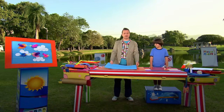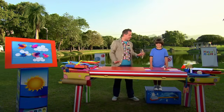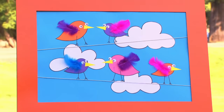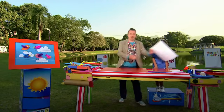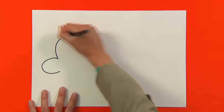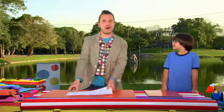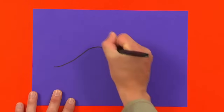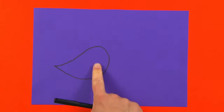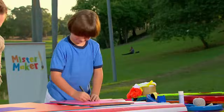Excellent! Wow, our picture's really taking shape. But what we're going to do is put that to one side because we need to draw the birds and the clouds. Let's start by drawing those clouds, actually. So I'm going to take this white paper and draw a cloud. There, one fluffy cloud. Now let's draw a bird. So just draw a teardrop shape on its side like this. Draw as many birds as you want. And when you've finished, carefully cut everything out.